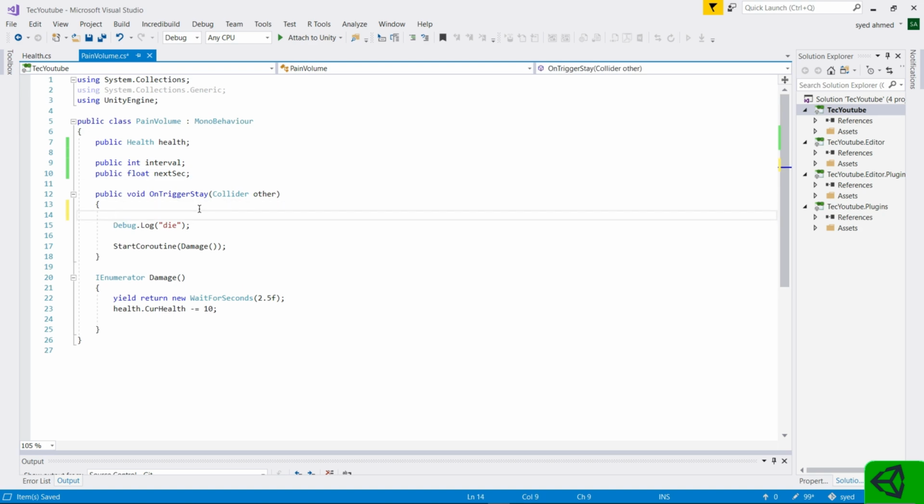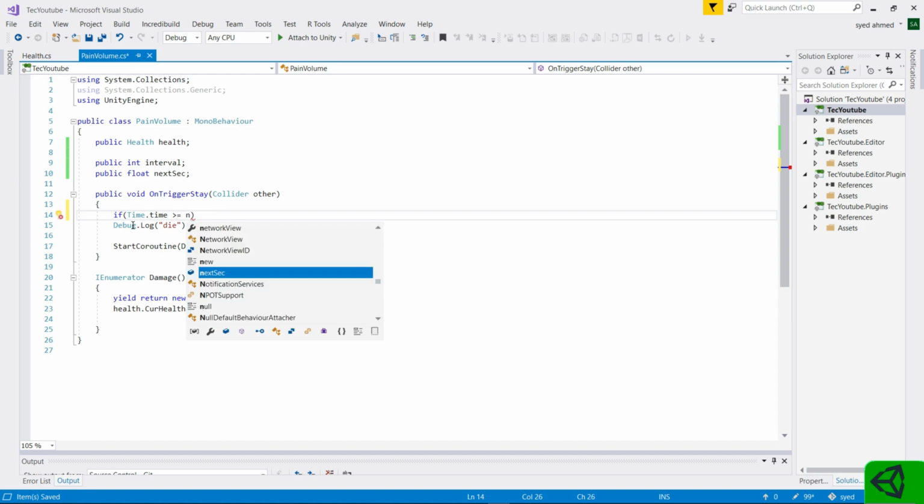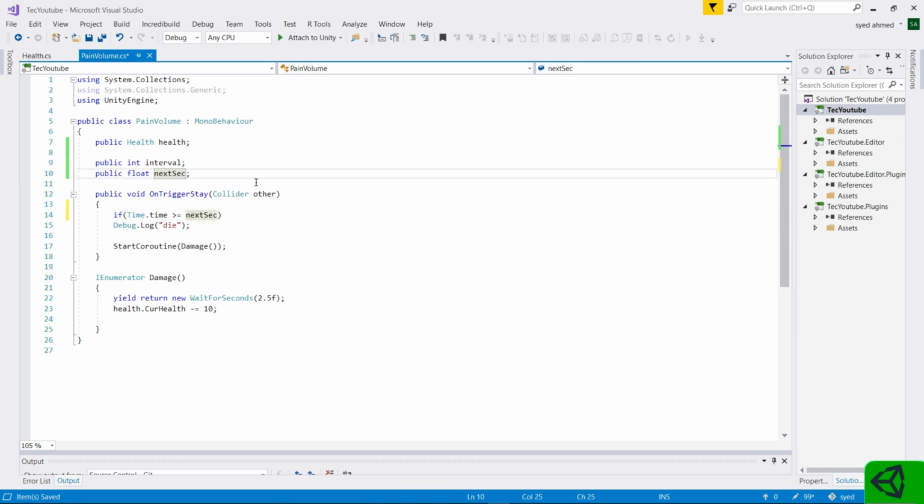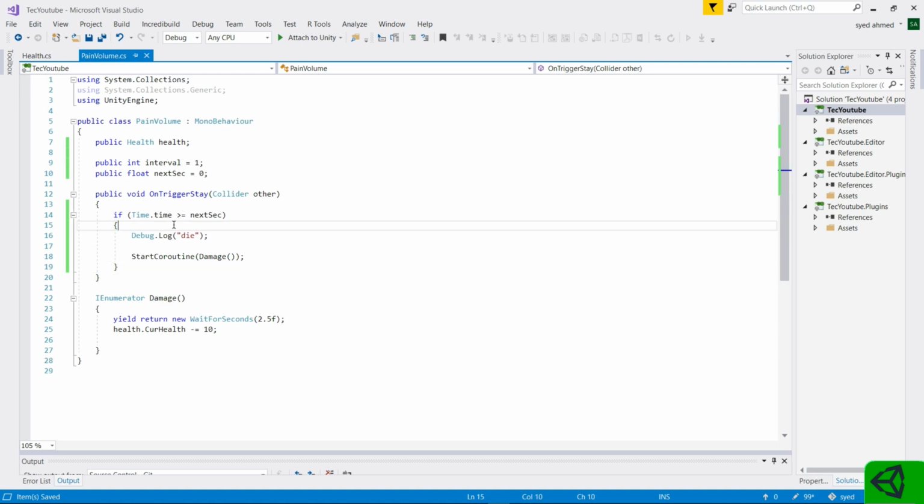Inside the collision on trigger stay, let's call an if statement right here, and now add the time. This takes the time and measures whether it equals the next second. If it equals next second, then we should make this seconds 0 and this 1. Now if you press play, it won't do anything.